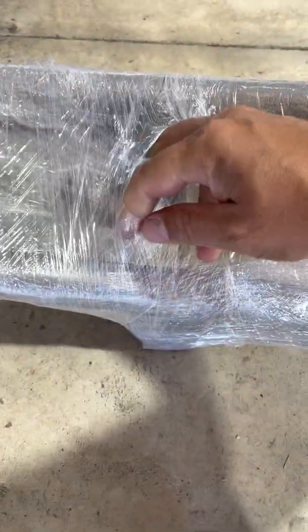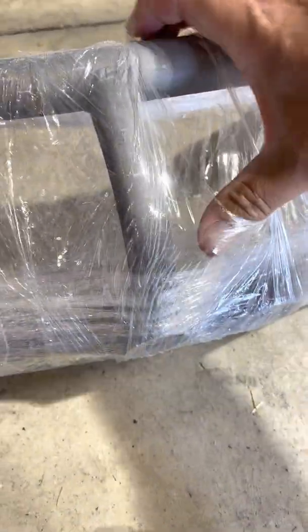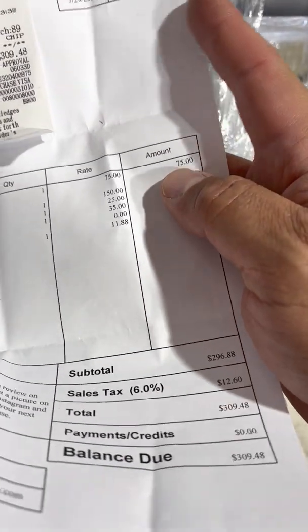Got to sandblast it and strip it. What's that now? Oh, there's the bushings from it. That's nice of them. Yeah, so they sandblasted for me. It was rough. Nice. Charge me on this thing here. Let's take a peek. 75 bucks. So sandblasting that one was 75 bucks.